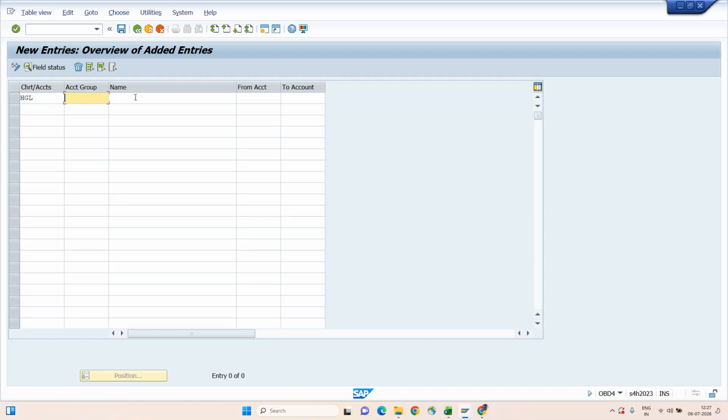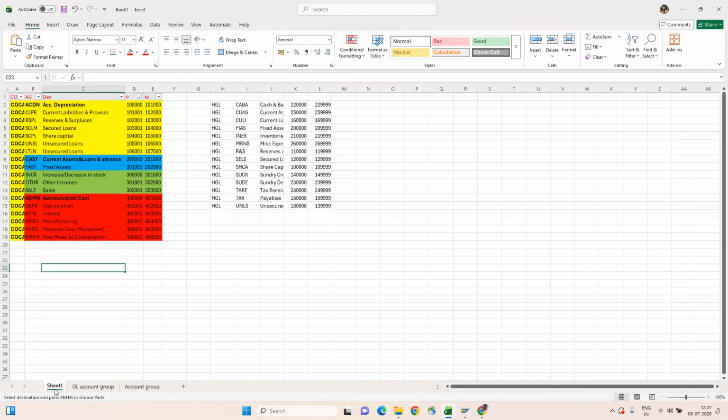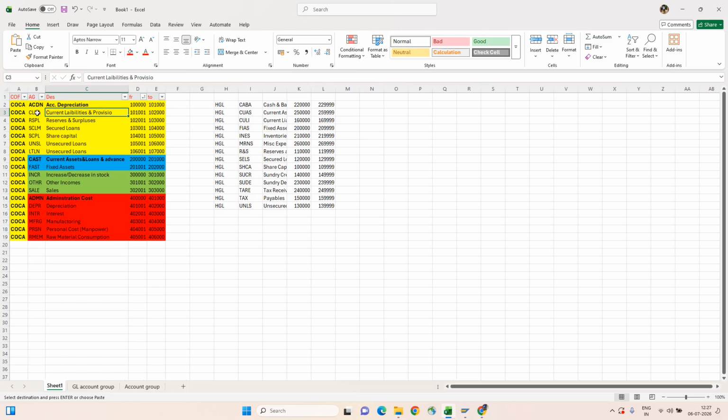Within these 1, 2, 3, 4 series, we can further segregate into different number ranges. For example, you can see current liabilities and provisions can be configured as 100001 to 102000, and accumulated depreciation can be configured as 1 lakh to 1 lakh 1000.